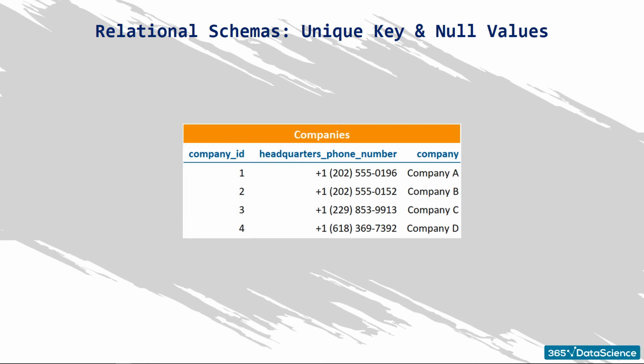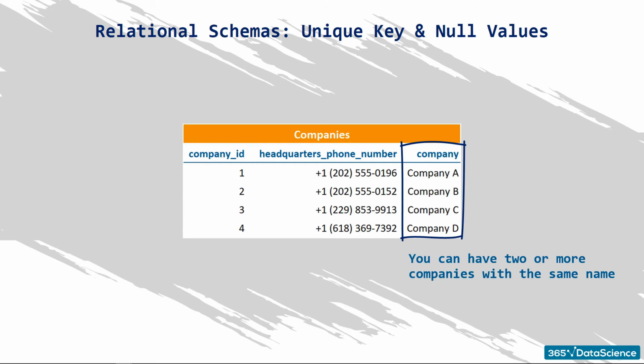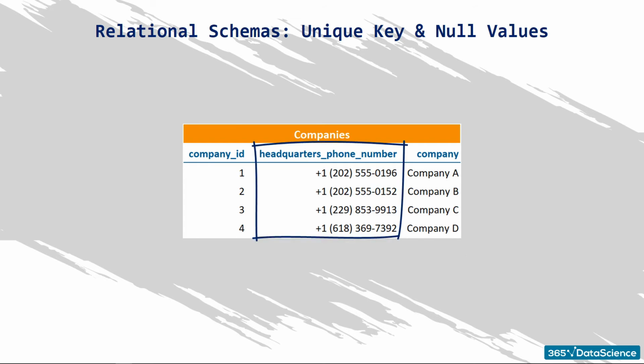On the other hand, you can rarely have 2 or more companies with the same name, but it's not impossible, especially if they are registered in a different state or if they operate in different industries. How about the headquarters phone number field? Can you have 2 US numbers that are completely identical? No. When you dial a phone number, there is just one phone that will ring somewhere in the US, right? Therefore, we can conclude that the values in this field have to be unique. But wait, this also means that headquarters phone number is a primary key.